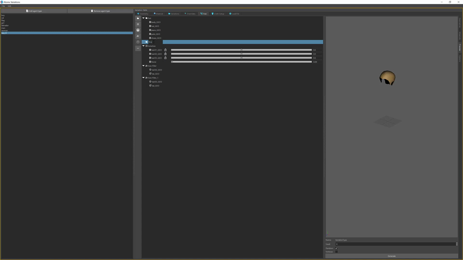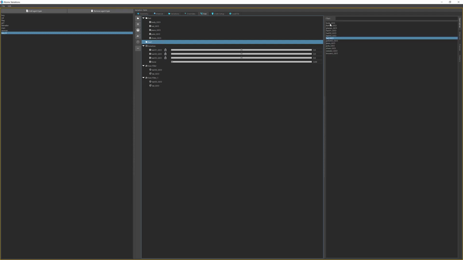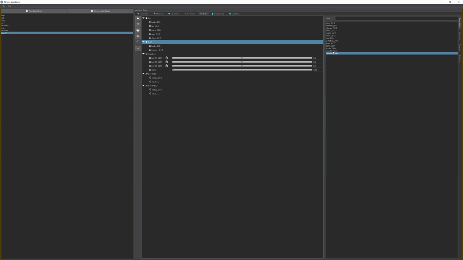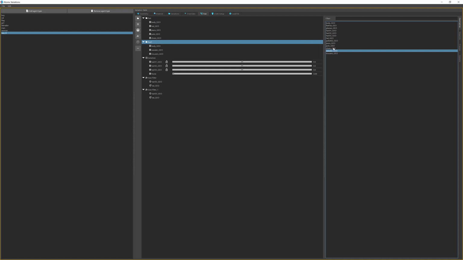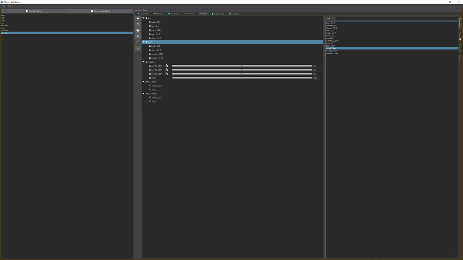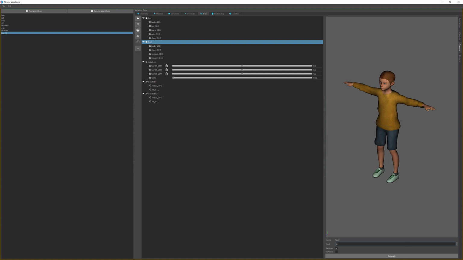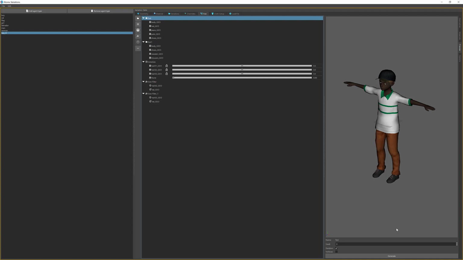We can say test 1, and then to the geometries we can say I want, of course, the body. I want to have the trousers. I want to have the sweater. I want to have the shoes. It could be possibly everything. So now we're selecting the test 1. You see here test 1, and here we see the variation. And then if we select another variation type, then the other variation type is being previewed here.